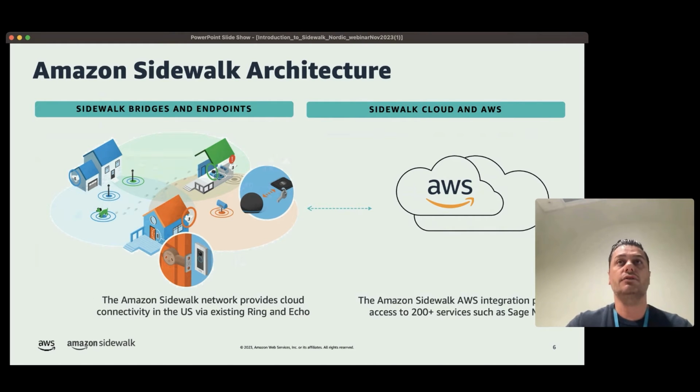Those are typically battery-powered devices, so they send pings and sensing data to the network. The data is actually bridged by the tens of millions of Echo and Ring devices that consumers own. Those devices are actually products that perform a main purpose, like they're either speakers or doorbells, and they have a secondary function of being a relay of data for those endpoints to the cloud.